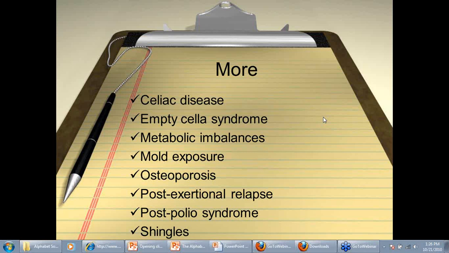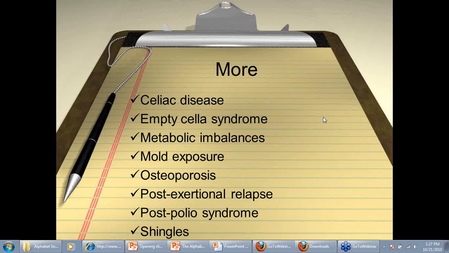Post-exertional relapse, that is one of the criteria. I wouldn't put it as a separate comorbid illness. It's a criterion for chronic fatigue syndrome. So I always ask my patients, if you overdo it on one day, do you pay for it for the next 2 or 3 days? And if the answer is yes, that goes to one of the categories that I check off. So okay, just post-exertional malaise is what I would call it.